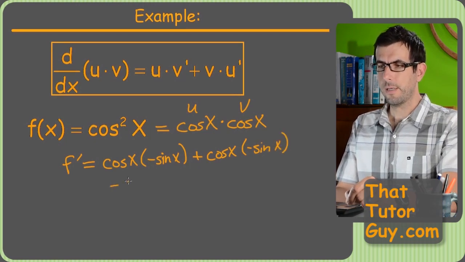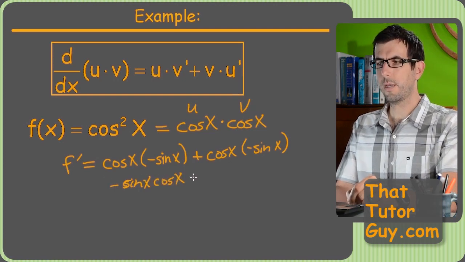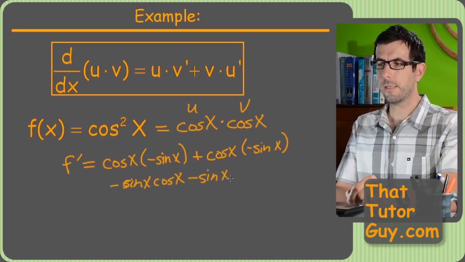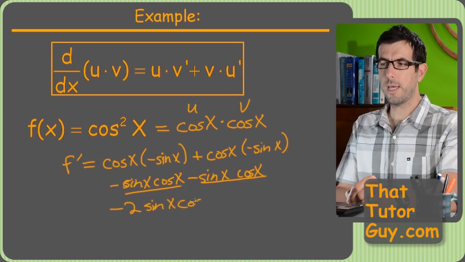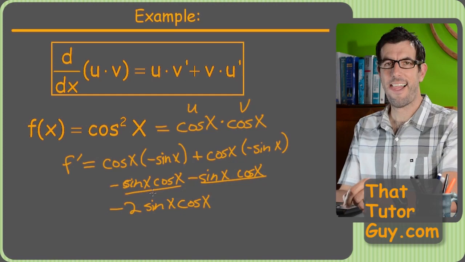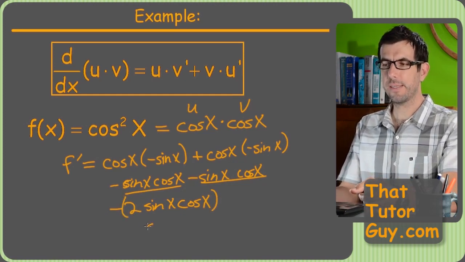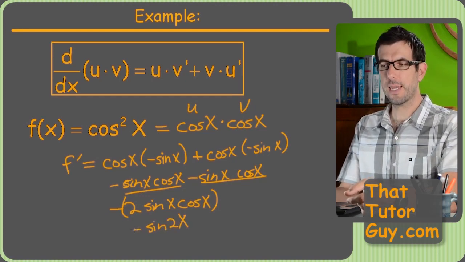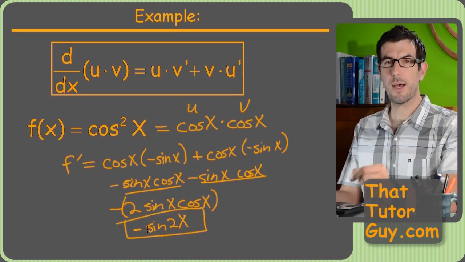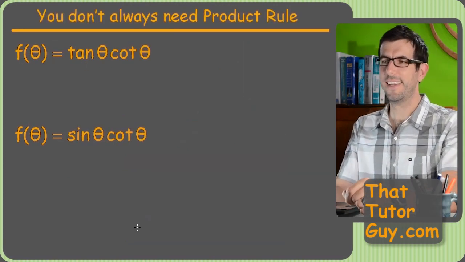All right. So we got negative sine x cosine x minus sine x cosine x, which gives us a total. Look at that. These are actually identical terms. So we get negative 2 sine x cosine x, and oh my gosh, do you see what I see? This is that formula I just told you about, 2 sine x cosine x is sine of 2x in this case. And then since we have a negative in front, it's just negative. All right. That'd be some super bonus if you caught that one. Nice job.